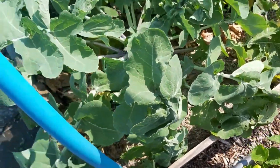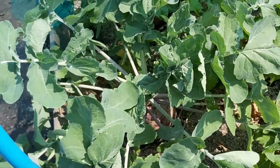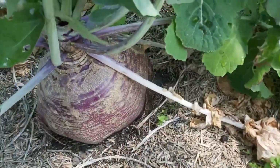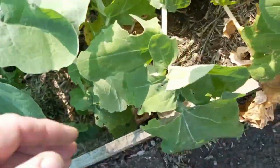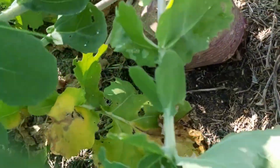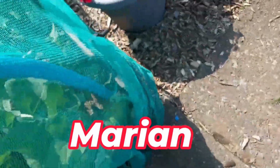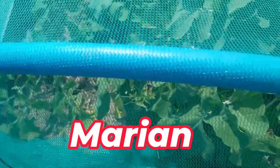Somebody asked me in a comment the other day, because I still had a couple of more really big swede, if I would show them the one that I've got in the bed. So I'm going to try my best to show you the size of that one. If I put my hand there, you know what, I really cannot show you the size, but it's absolutely huge. You know, there's a couple like that. So this one is Marion. The other ones in those beds, they were Tweed.